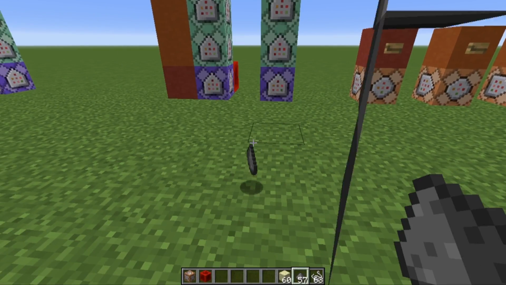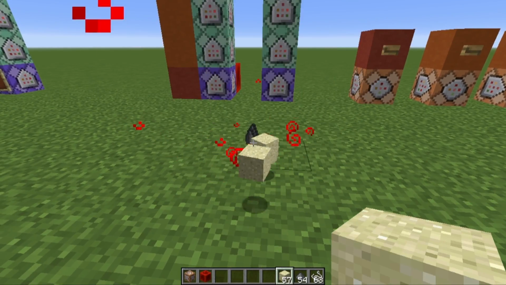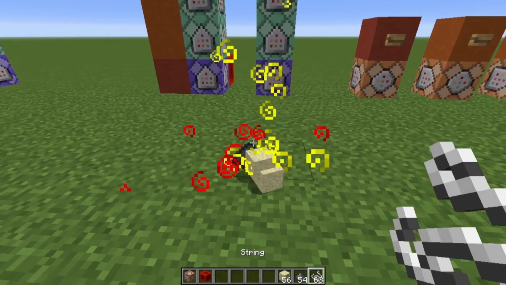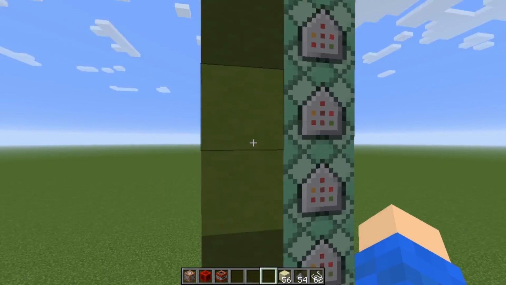So now that we've got that turned on, we can get our pieces into place. And then, at last, create our piece of shoddy dynamite, complete with the particle effect and the sound, which is these 2 blocks here.